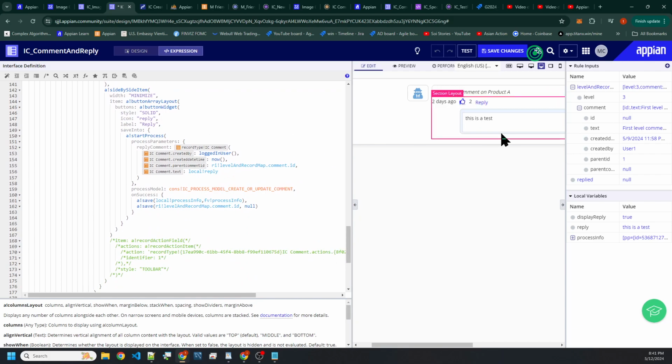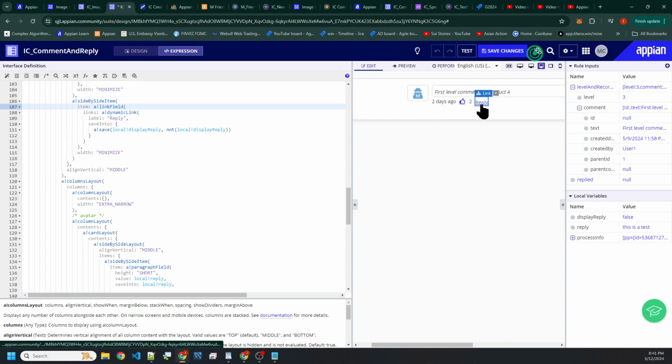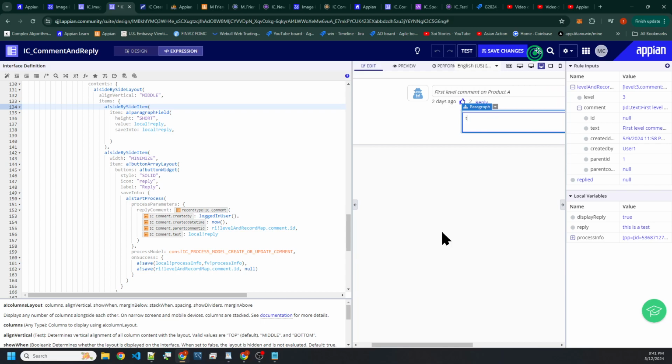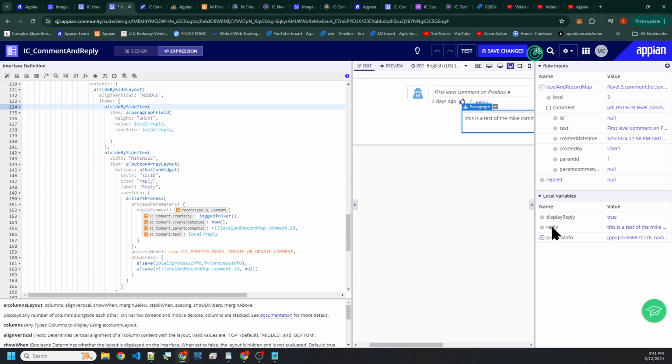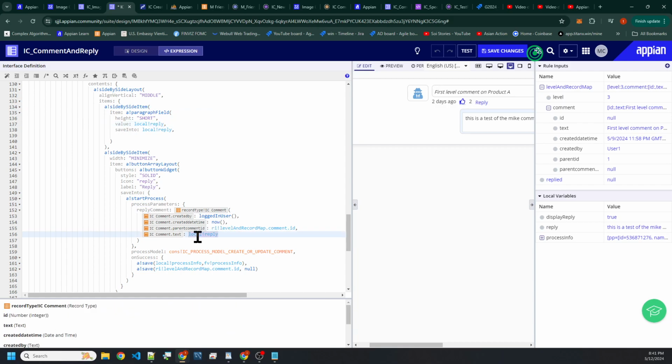And so as the user clicks on reply and decides to put something here, like this is a test of the mic comment system, and clicks out of it, what you now have is a value instead of local bang reply. And then what we do is we push that.